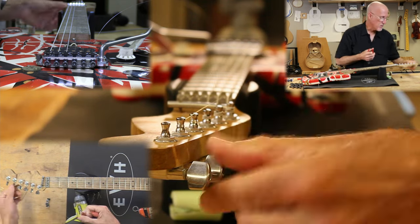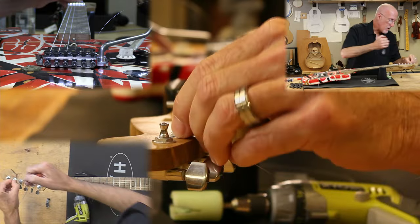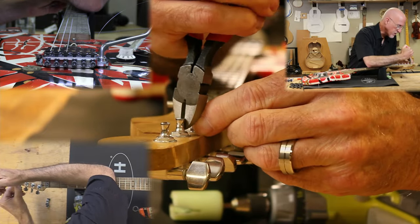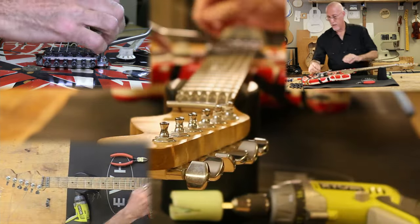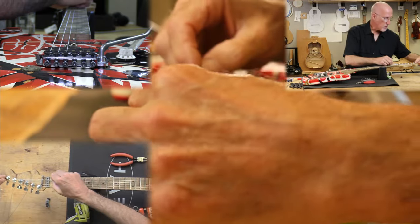There's nothing worse than finding out that your guitar is slipping because you have winds stacked on top of one another and they're slipping. So it's another one of those little things that you want to pay attention to.